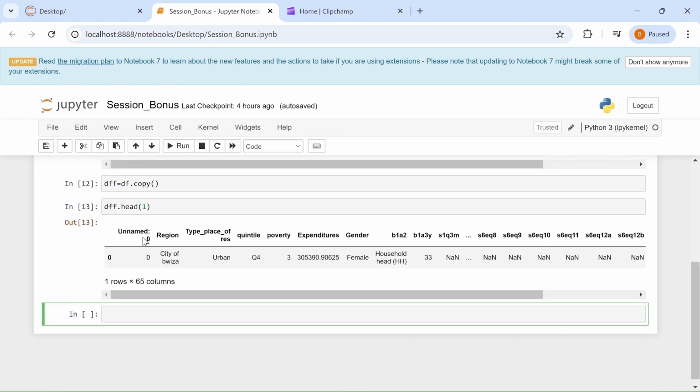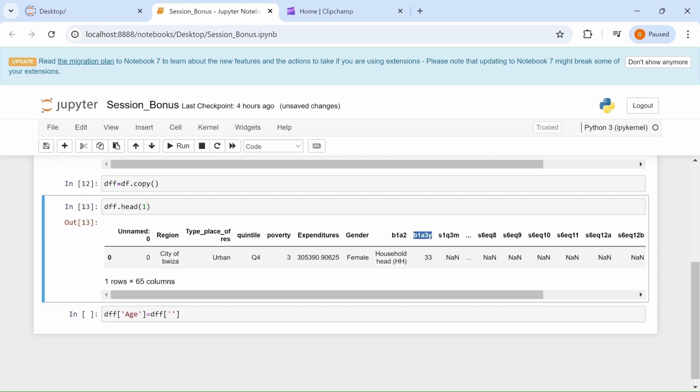Our variable of interest here is age. We are going to find if age has got outliers. This is our age, B1, A3Y. Let us create the new variable for this. dff age equal dff on the new data frame, the variable B1 A3Y.